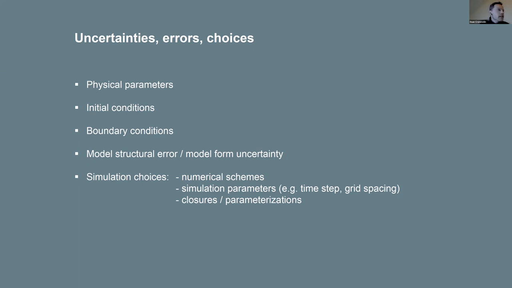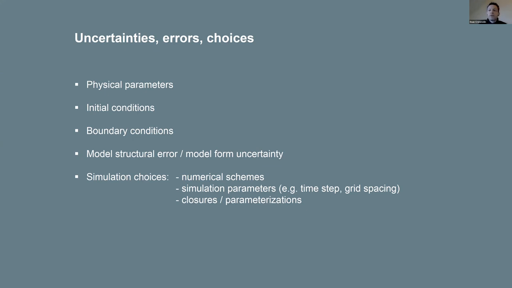And for instance, in the context again of fluid dynamics, there can be different filtered versions of the Navier-Stokes equation that you consider, where one is maybe easier to handle numerically than the other. But then, of course, if you go for that simpler form, that's maybe an error that you make, right? And the effect of that can be quite uncertain. And then finally, there are all kinds of choices that you're faced with when practically simulating fluid flows.